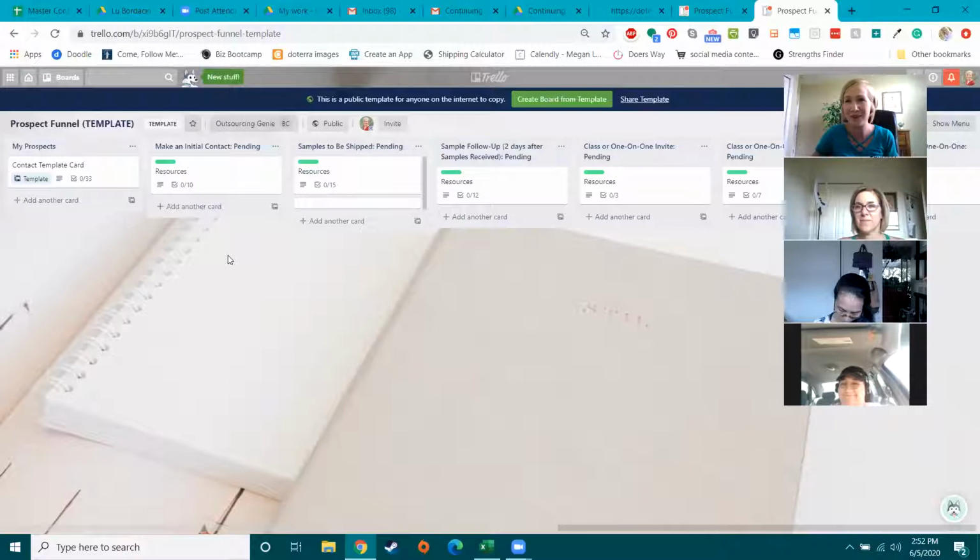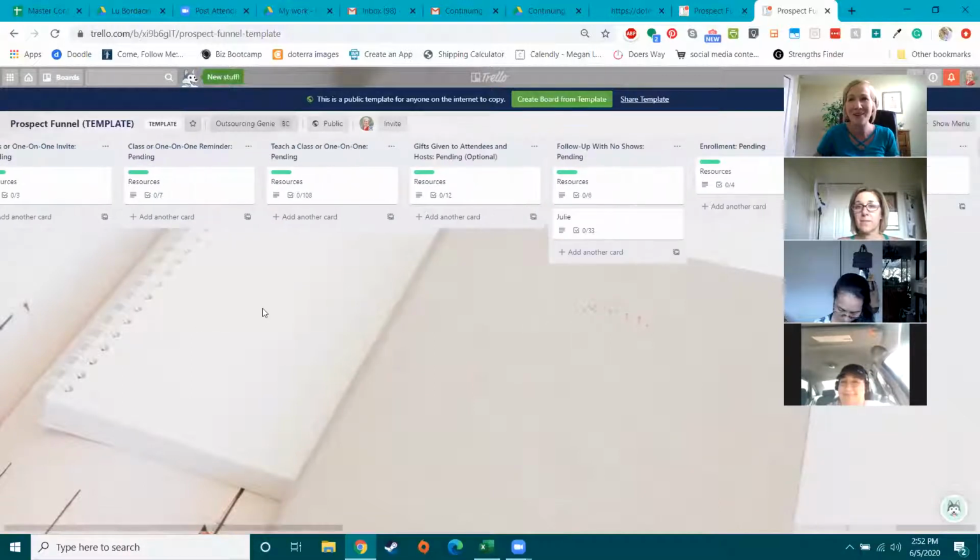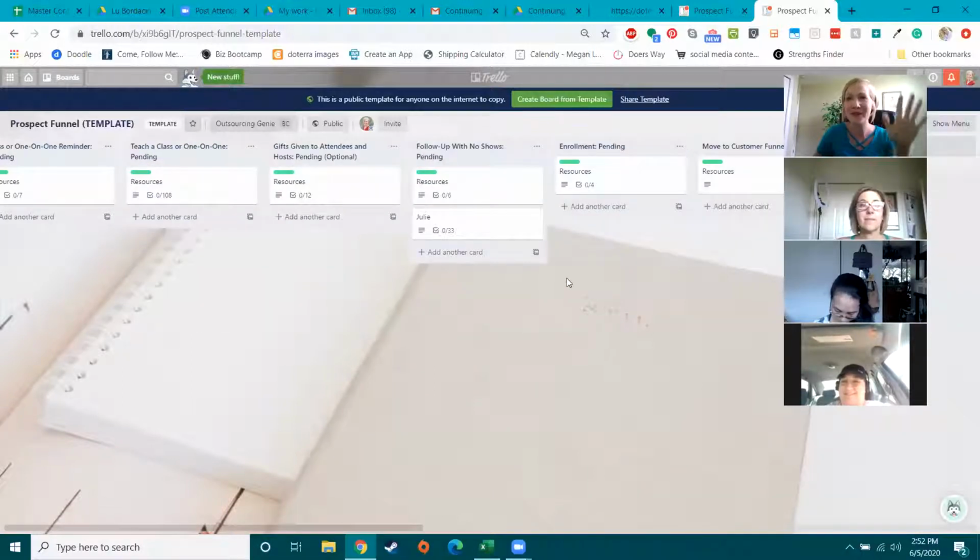They're in the funnel and they're going, which is so cool, so awesome. So that's how you would get someone into this funnel. That's where I would start. And you may have a list of people that you're like, oh, I really want to send samples to these people. So call them, see if they're okay with you sending samples, and then just have your assistant start plugging them away.